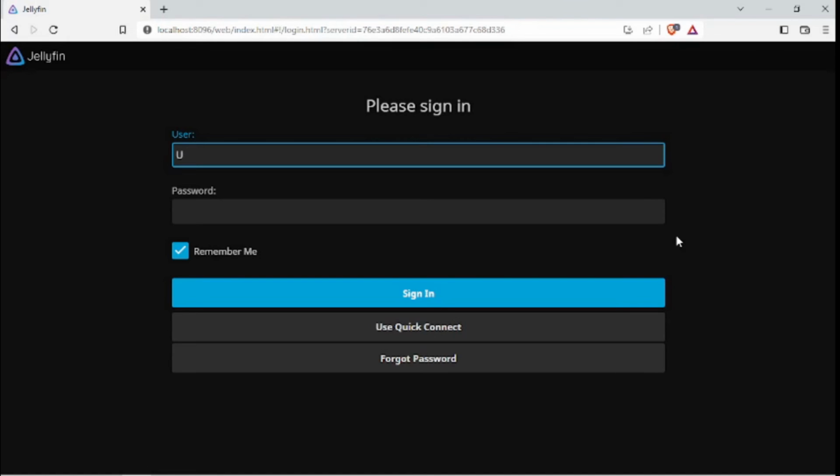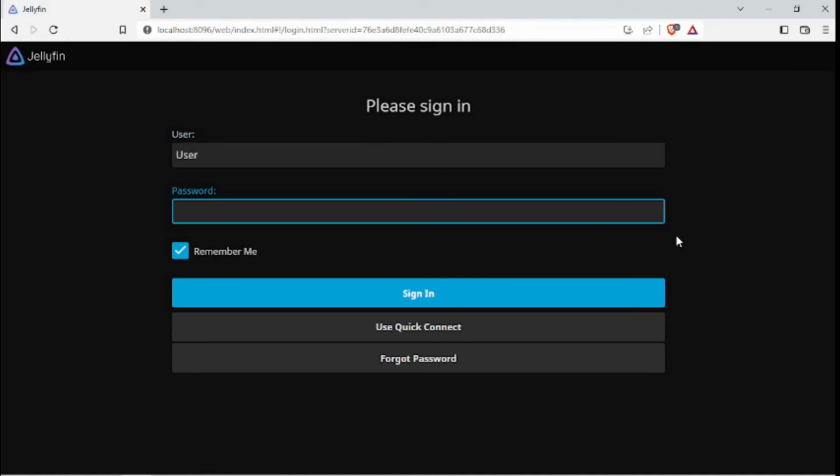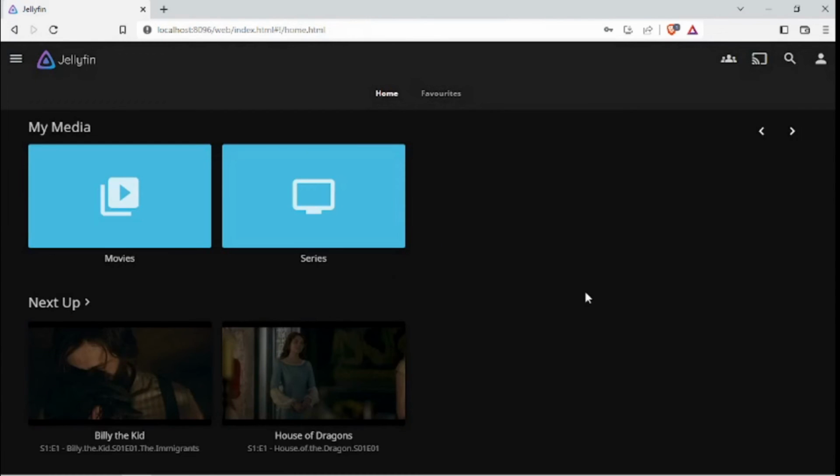Okay, I'm going to enter my username and my password. I'm going to select remember me because I don't want to type it in every time. Okay, then it will look like this. When you click on the cast, you can cast it to some device at home.